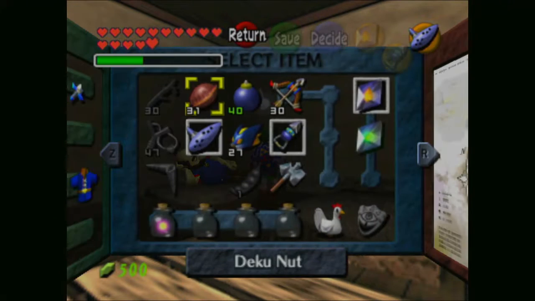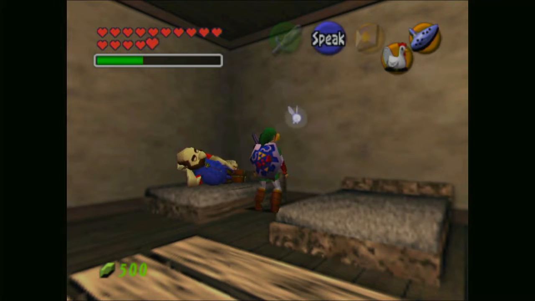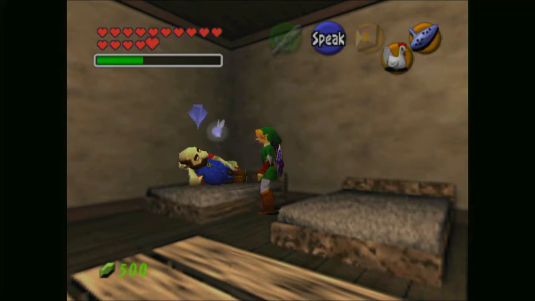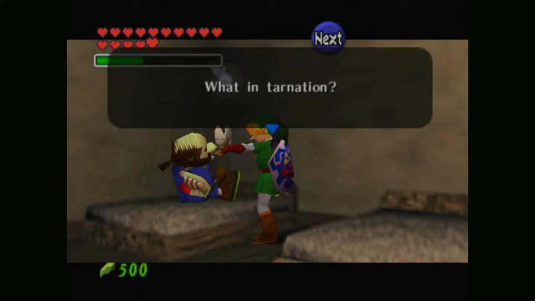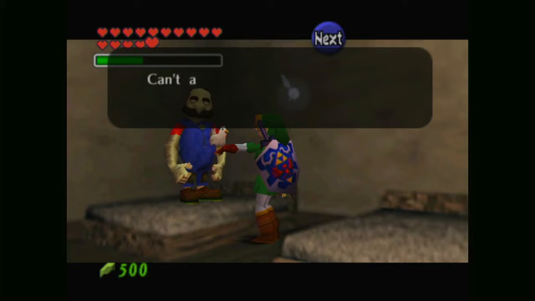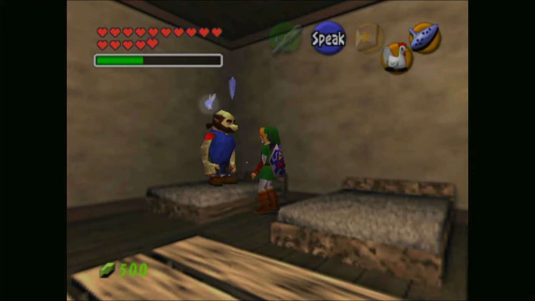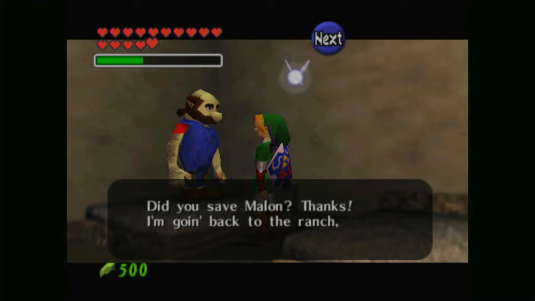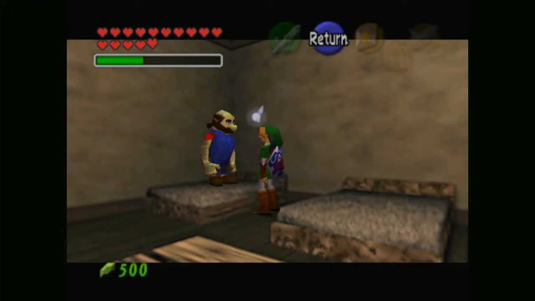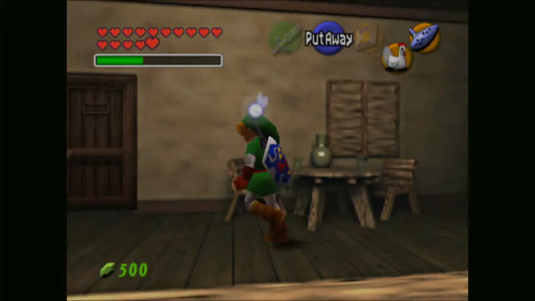Malon, doing all right. Mumble, mumble. Sorry to make you worry. Well, let's just get out the ocarina. No, the chicken that we got. Well, darn tarnation! Can't a person get a little shut-eye around here? No, you cannot. Did you save Malon? Thanks, I'm going back to the ranch. Then, yeehaw. Cool. We did it. We woke him up.